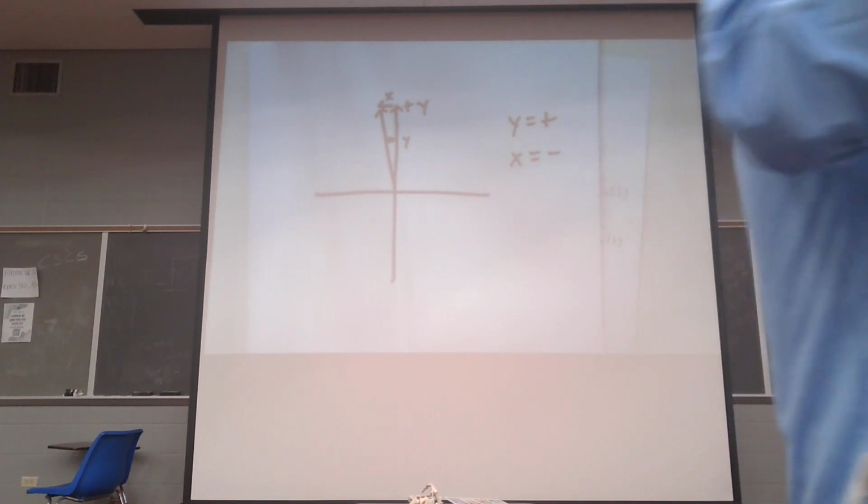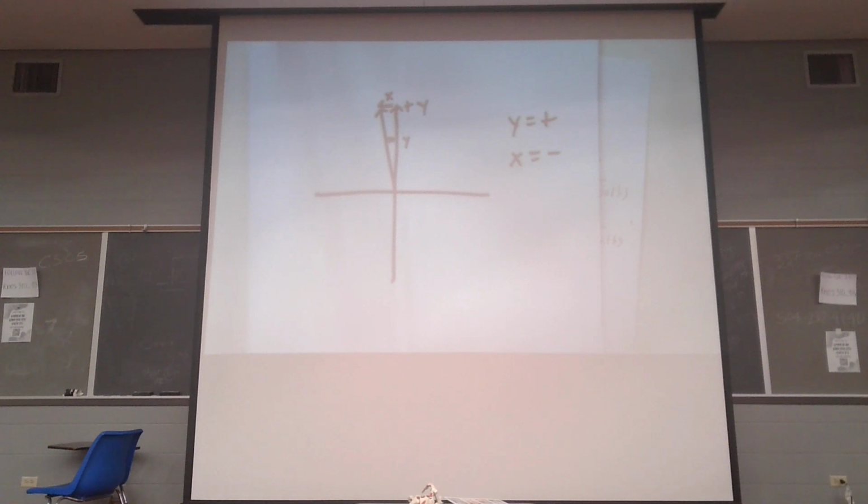Now, your calculator will do this for you. If you put like sine of 100 degrees, your calculator is going to do that math and give you a number. It's my job to show you where that number came from. Because it should be kind of weird. Well, wait, 110 degrees, that's not a right angle. But what your calculator does is it subtracts 90 from it. It just does that. Make sense?